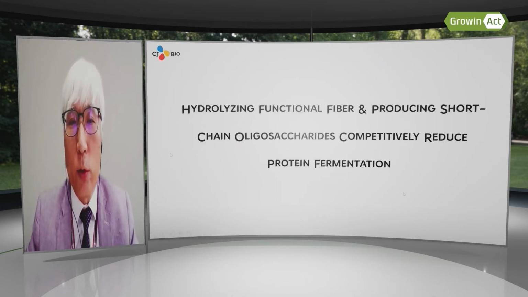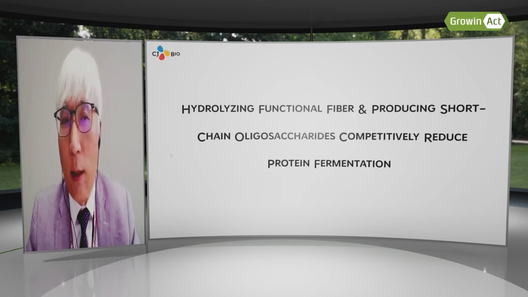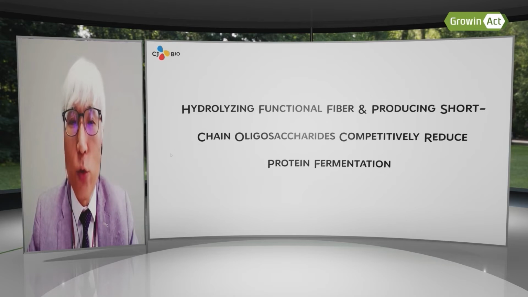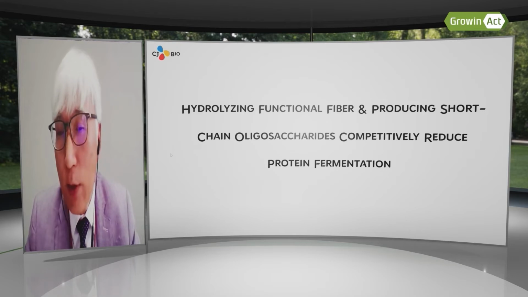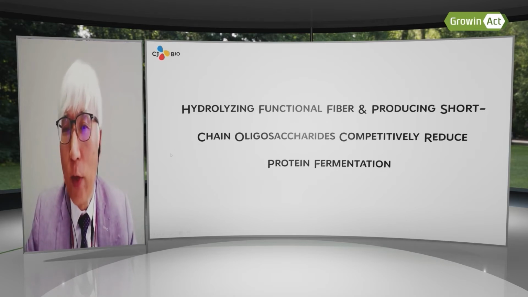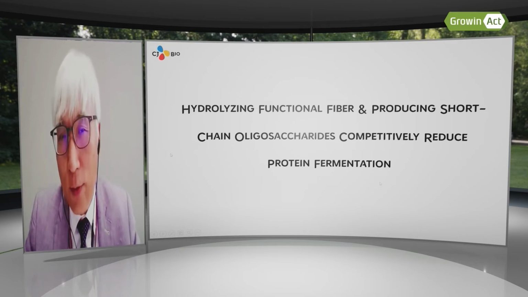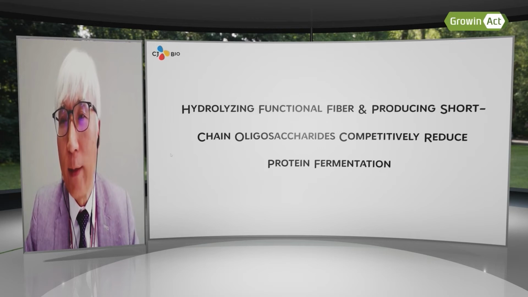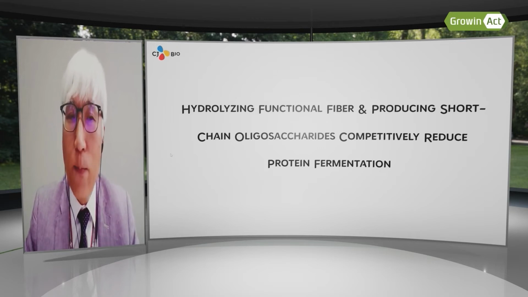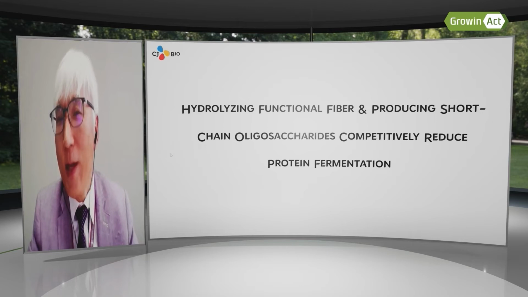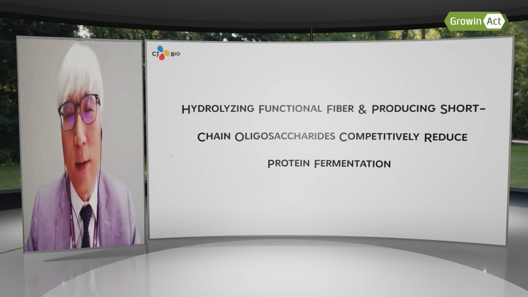And then the next topic: hydrolyzing functional fiber and producing short chain oligosaccharide can competitively reduce protein fermentation, which is a very, very important topic. It is important to reduce protein content in the diet to reduce protein fermentation, but it is also important to competitively increase fiber fermentation and competitively reduce protein fermentation in the gut.